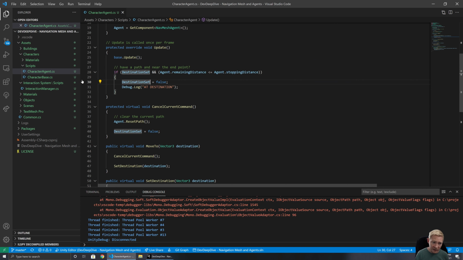But what that'll be is there's a brief window there where we are finding the path and that remaining distance is actually going to be invalid. So the remaining distance hasn't actually been properly updated yet. So what we could be checking is a couple of different things here.